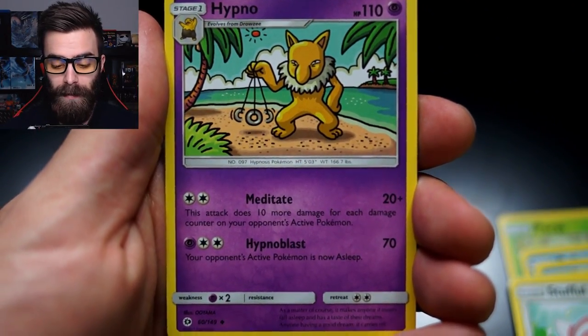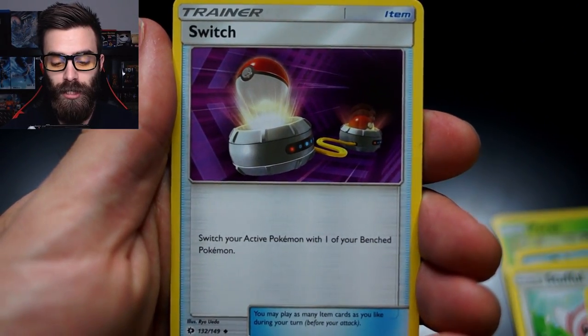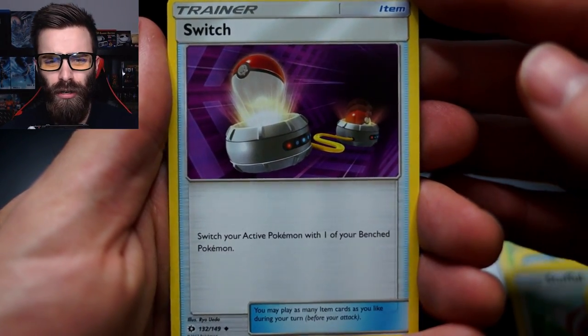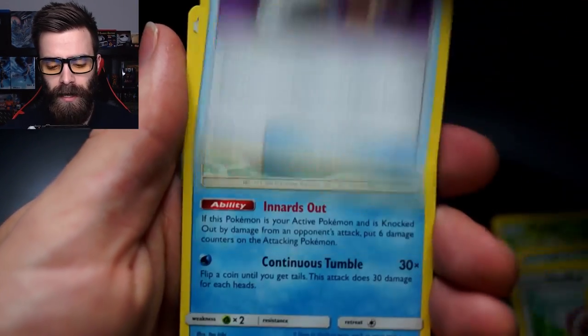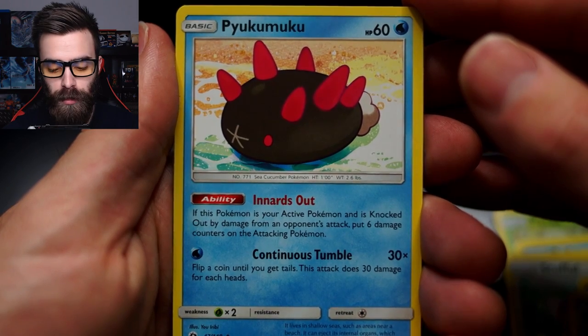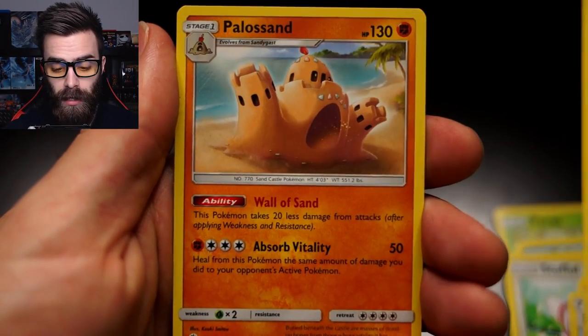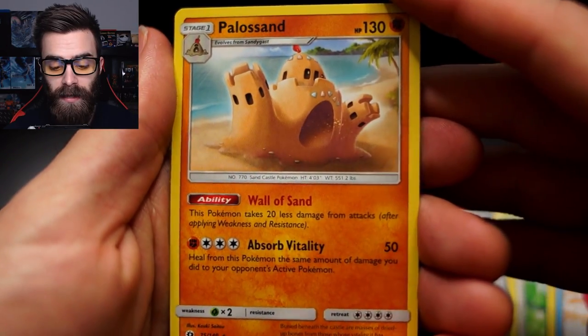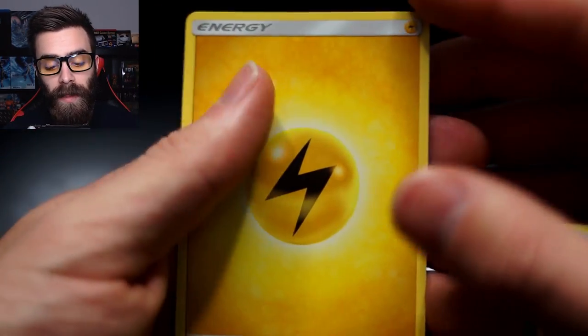We have a Hypno. Is that going to be the rare? It is the rare in the pack. All right. So something changed. Ooh, the trainers. They look super crisp. So do my hands right now. We have a Pyukumuku. Nice. Innards Out: if this Pokemon is your Active Pokemon and is knocked out by damage from an opponent's attack, put 6 damage counters on it. And then we have a Palossand. I know this art because I used it on a thumbnail once. Teehee. And then we have an electric energy.